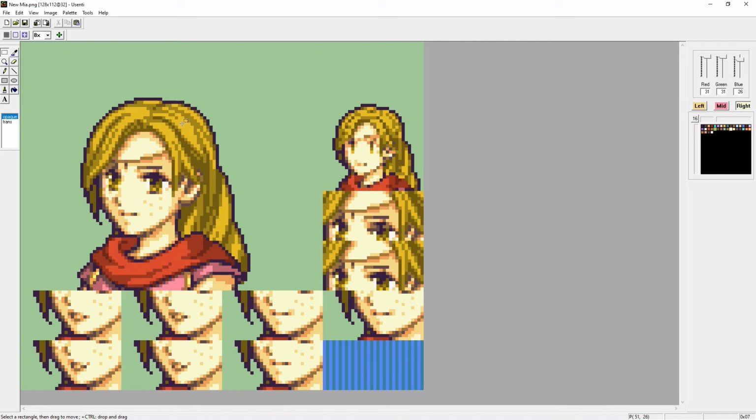What I did is, as you can see, I use Control Z and Control Y right here. That is because I simply want to check if the blinking animation is a little bit realistic. I do this by just simply undoing and redoing. That allows me to quickly check if the blinking frames are realistic.